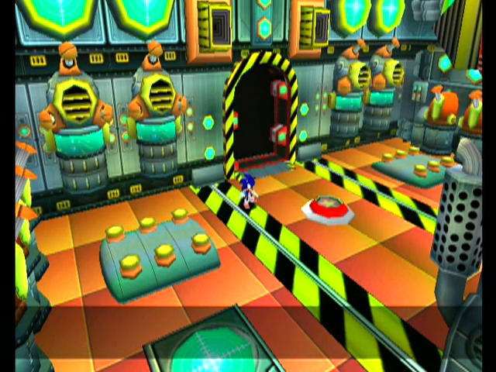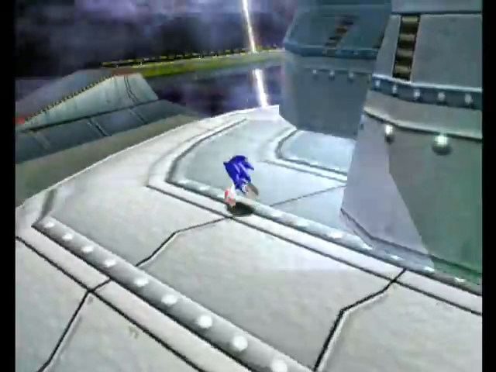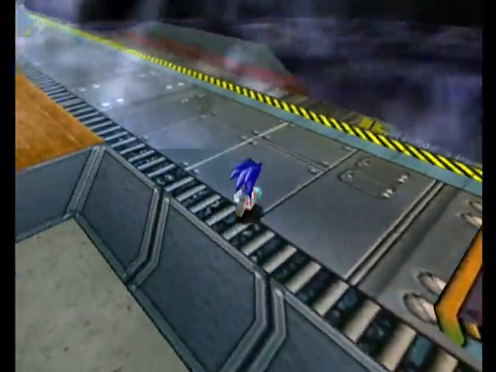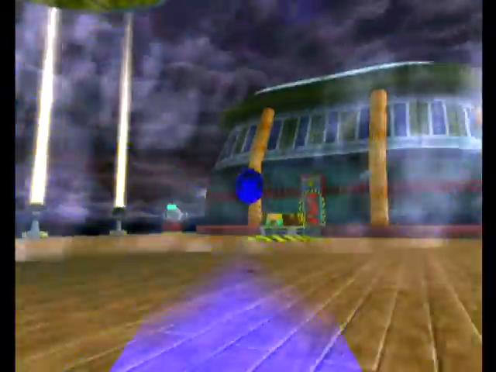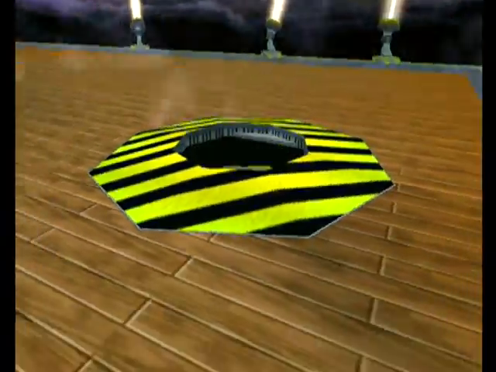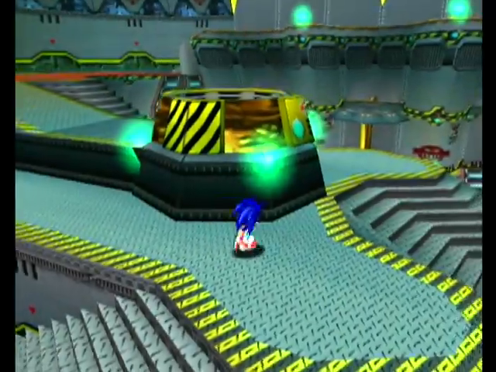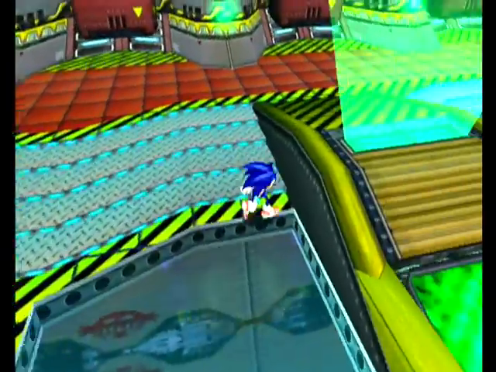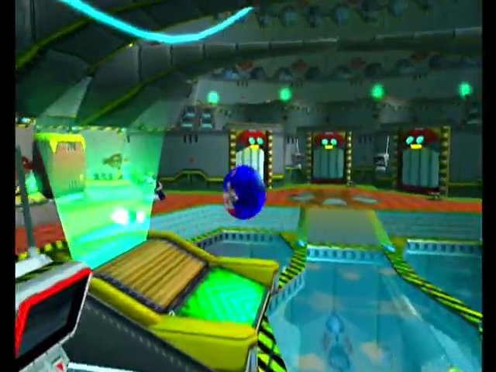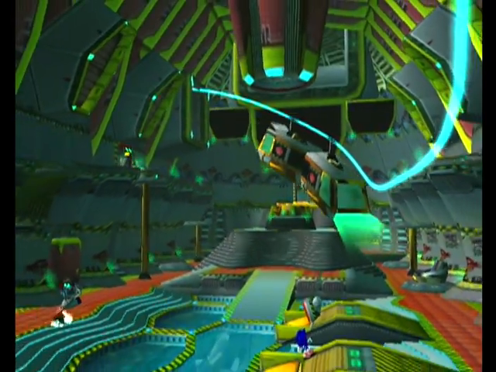All right, so the monorail has now been accessed. So now what we do is we go back in here and I believe we have to go back to here. And you see, I literally spin dashed all the way there. Hey, carrier bet on Fidget Field. All right, so now we can use the monorail, which is right here.